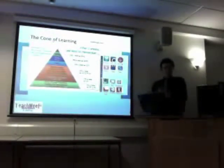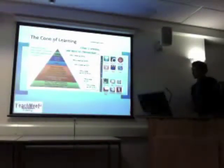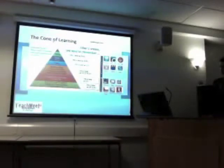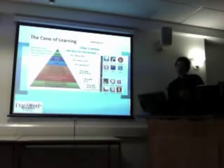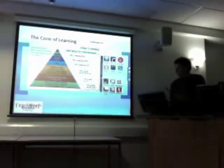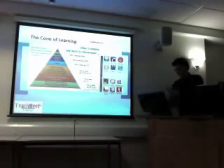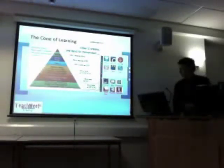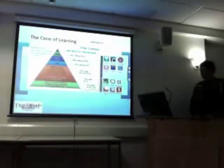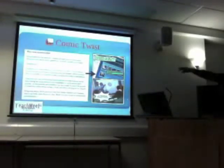It's a bit like having a folder in your pocket, with some highlighters built in for good measure. Comic Twist is a way of representing knowledge in a visual way, almost like comic books, basically. I know that's quite popular in English, taking text and turning it into comic representations of Shakespeare and things like that. Sonic Pics, I'll tell you about in a second, on audio reviews. It's all about creating active learning, and obviously if they manage to create them, hopefully they should remember what they were talking about. Here's Comic Twist.